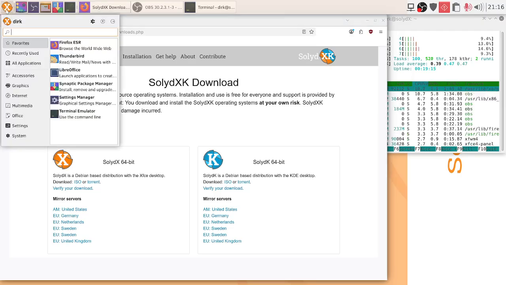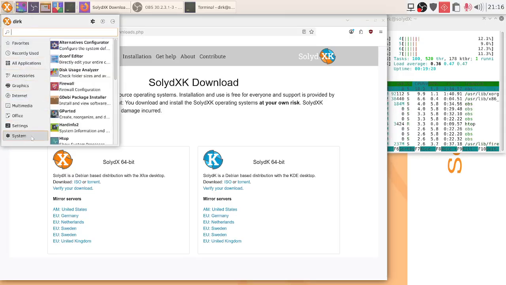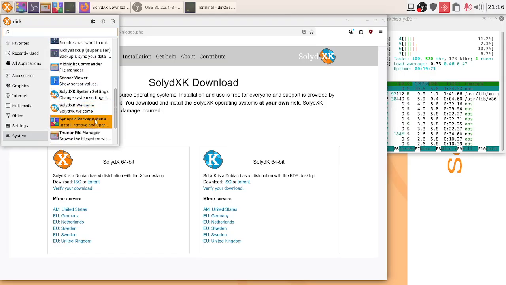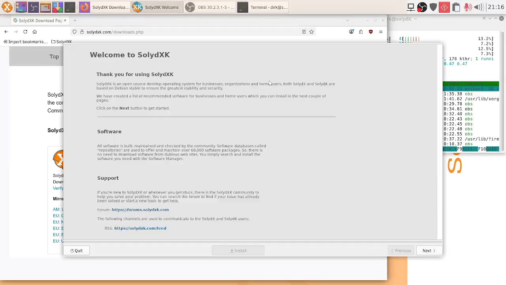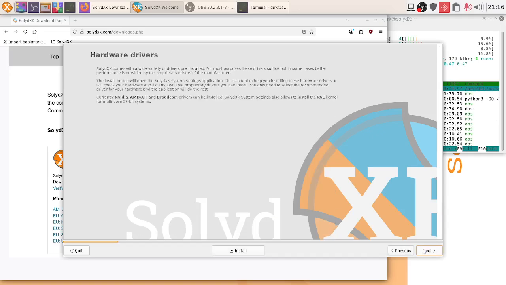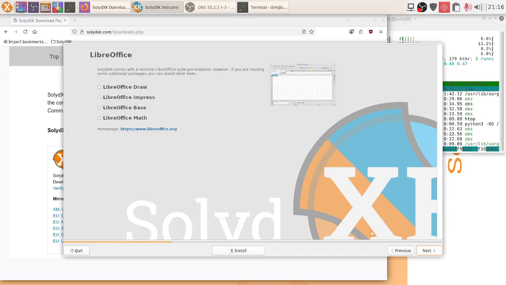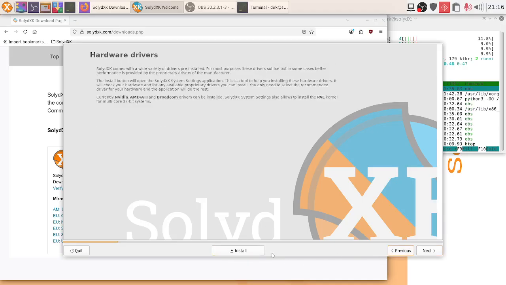But having said this, if you go in system, I think they have it. SolidX system settings, welcome. I think there it is. So let's open that window. So I went through here, hardware drivers. I don't know if you got them. I wanted to have them.